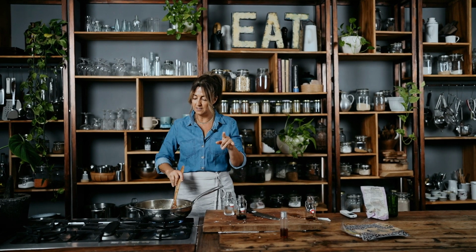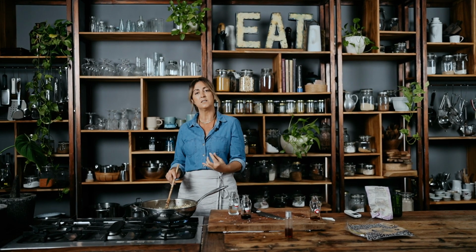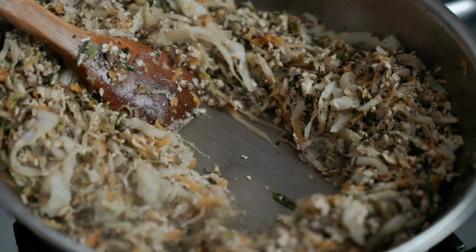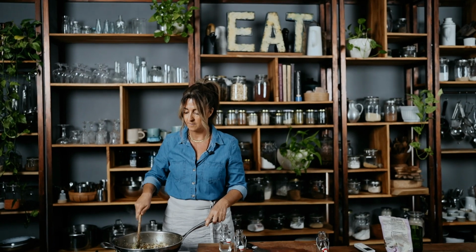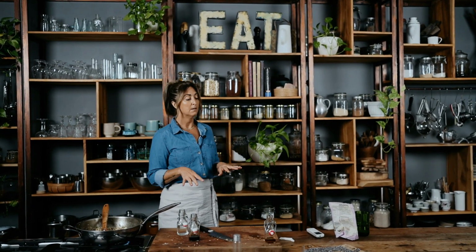And how do I even know that? Well, this is one thing with us cooks, we all do things differently. I can tell by just looking at it that there's so much liquid in the vegetables still, even though there was no liquid in the pan, as you can see. I'm gonna cook it for another couple of minutes, which means it's a 15 minute cook all up. All right, as that's simmering away, doing its thing, I need a little bit of arrowroot flour or potato starch or potato flour or corn flour.